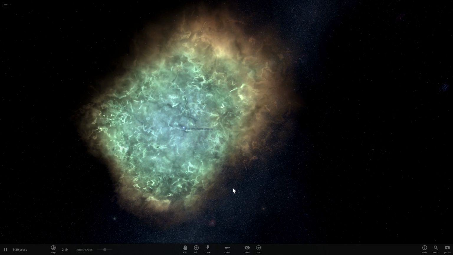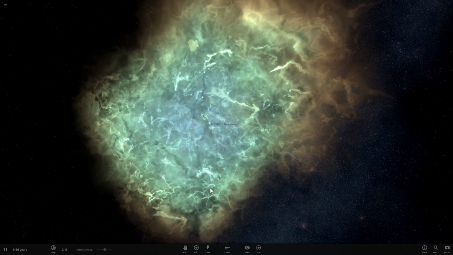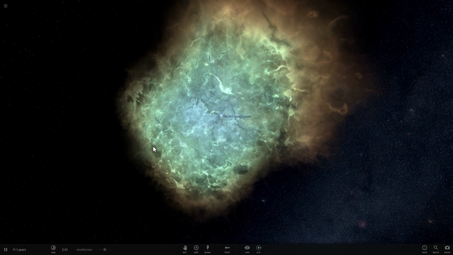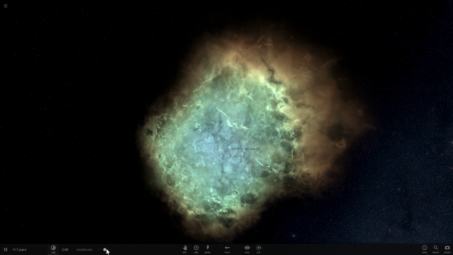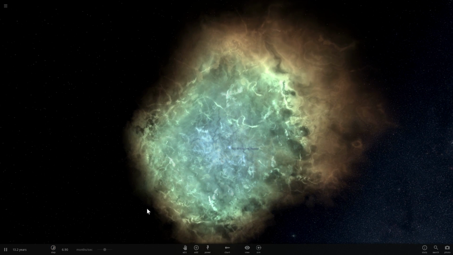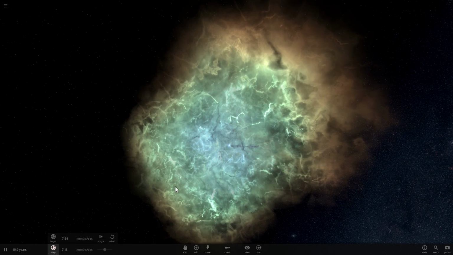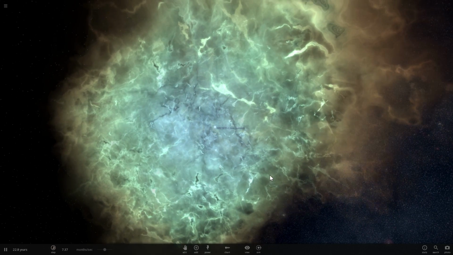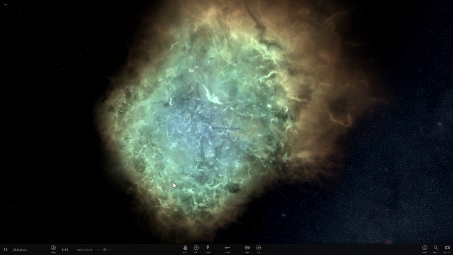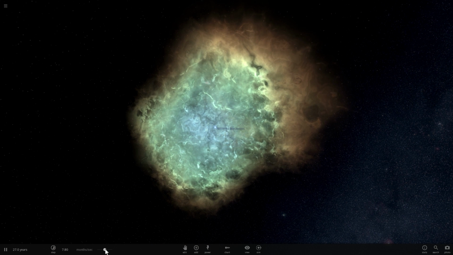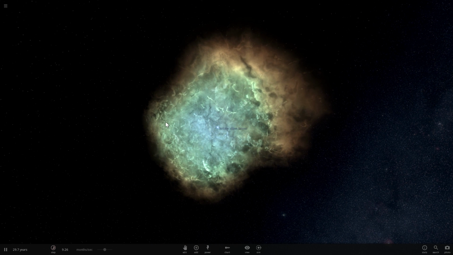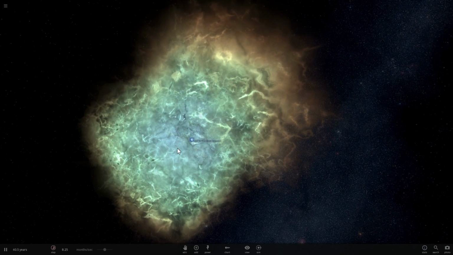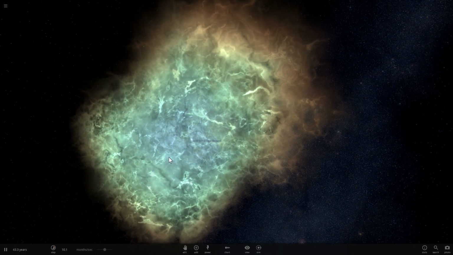And that second star that didn't have a shock was known as KSN 2011A, and it's about 300 times the radius of the Sun, in comparison to the star that we saw that had a shock effect, which was 500 times the radius. So it's almost twice smaller in radius than the star that actually produced a shock effect. But there's still kind of a mystery to these results, and the mystery is that only one of these stars, the bigger one, had this observable shock effect, and it's very interesting to find out why we didn't actually see it from the smaller star. But the good thing here is that all our mathematical models were finally proved, and this is exactly what we've predicted in the mathematical models so far.